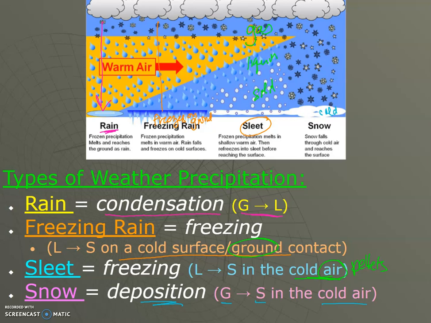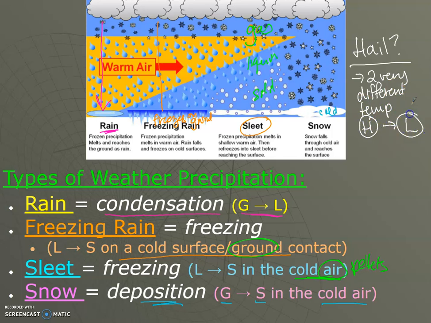So usually the last major question is, Miss Levin, what's hail? Hail is going to occur when you have two very different temperature fronts. So you have a very big high and a very big low, so you end up seeing high and low pressure systems. When these two systems collide, it makes a really, really dangerous storm, and there's going to be high winds whenever it hails.